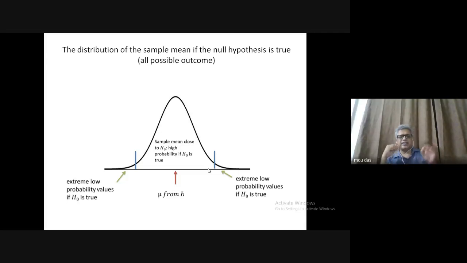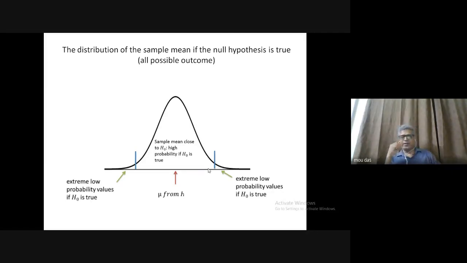Let's say we want to know what is the age of incidence of breast cancer in our hospital, and whether that is different from the mean age of incidence in the country. So we have taken a sample from our hospital, and if there is no other factor, and this sample of our breast cancer patients represents the population, then most of the time our mean, say 49, will be close to say 50, which is the mean age of incidence of breast cancer in the country.